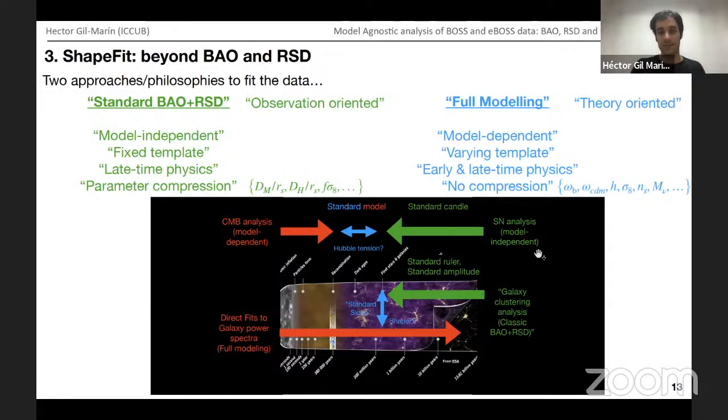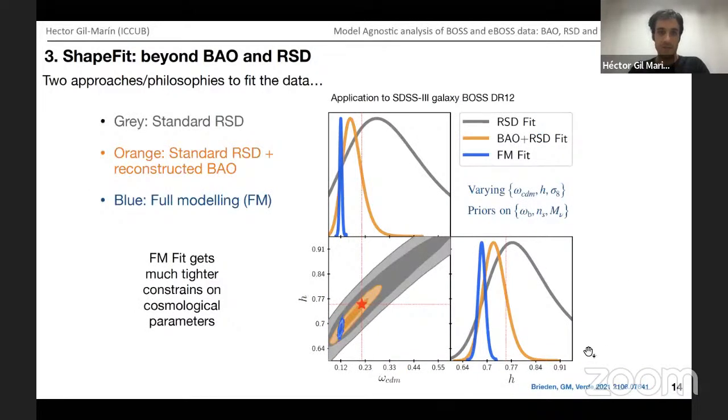So in order to bridge these two approaches and see whether they are consistent or not, we did some studies in this paper along with Samuel Brieden, who was my student at the time. Essentially, we took these two approaches, fit the data, and observed how the results look. For instance, in this parameter space, we assumed certain priors on some nuisance parameters which are not constrained by large-scale structure, such as baryon density, n_s, or the amount of neutrinos, and we just varied sigma 8, H, and omega matter. And this is what we obtained.